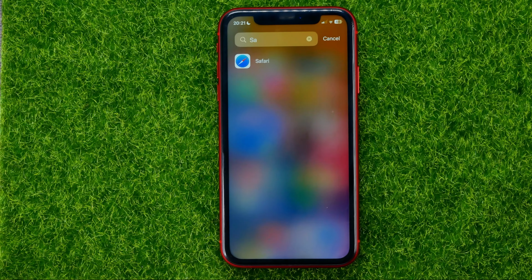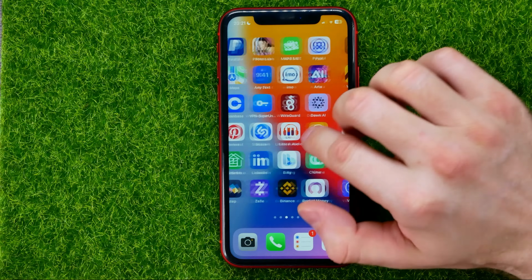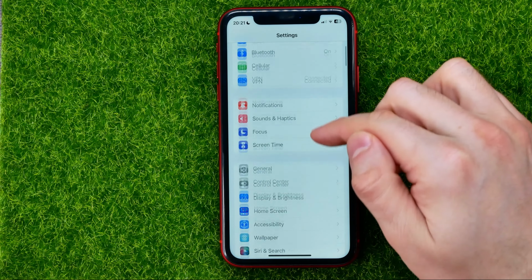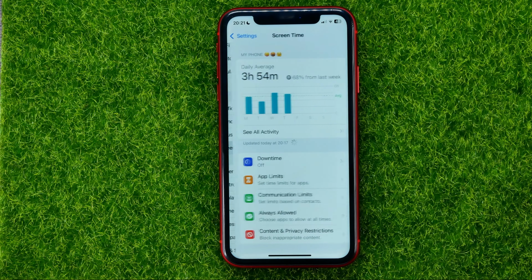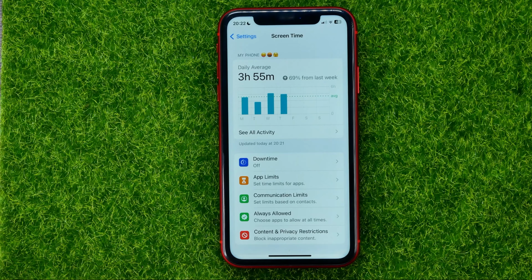But if you want to completely remove Safari app so no one can run it on your device, you need to go into settings, then tap on screen time. If it's turned off, first enable screen time at your device.